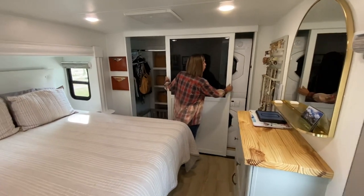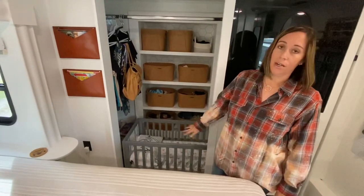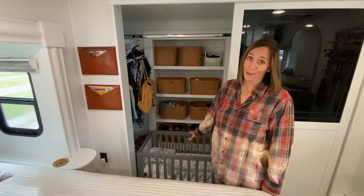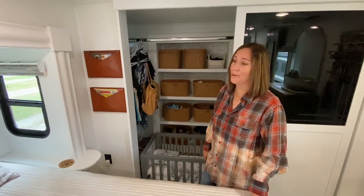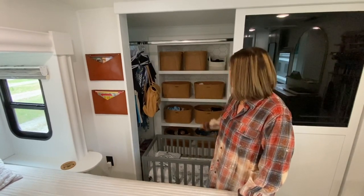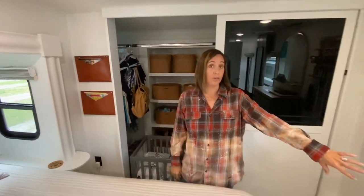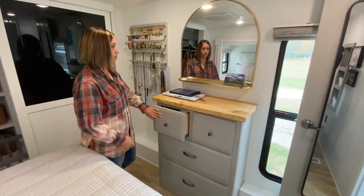I also love that our closet is huge. We have a little mini baby bed in there — we do keep the door open always when she's in there. Our baby is now two, and she actually still fits in there and loves it; she sleeps about half the night in the bed with us and half in her bed. It's pretty spacious — I've got our baby's clothes, Ryan's clothes, some hanging clothes, and a dresser with my toiletries and some of my clothes.